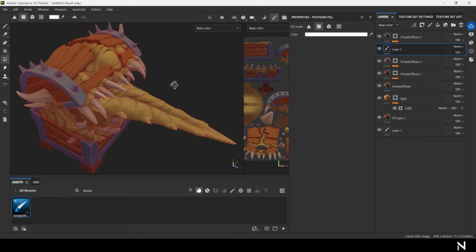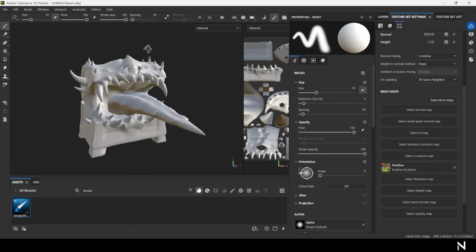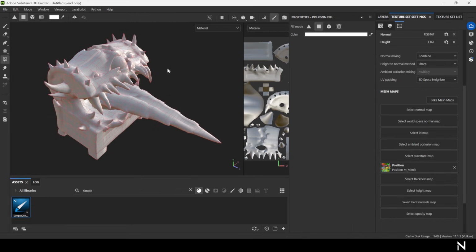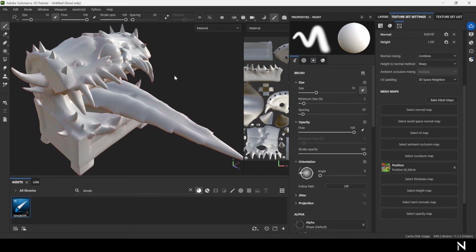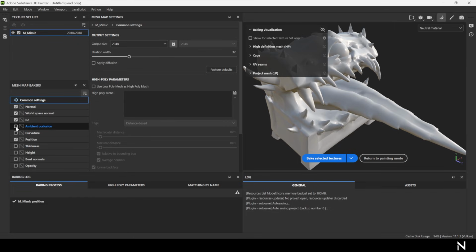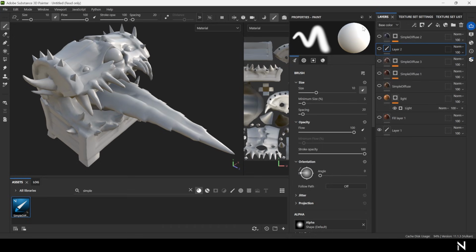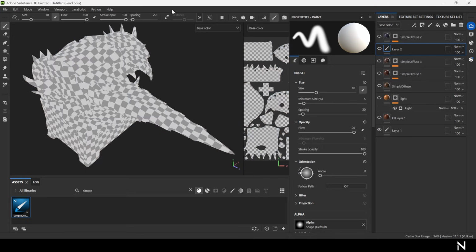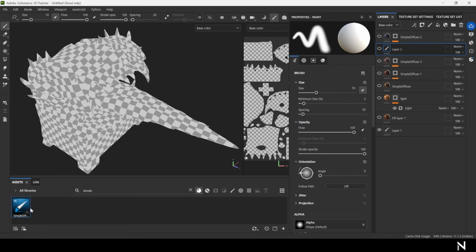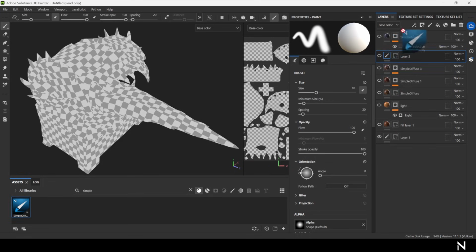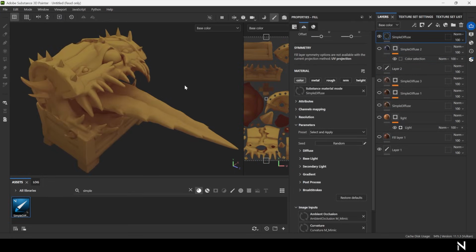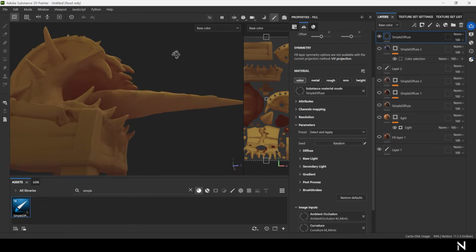Doesn't matter in Substance Painter or Blender. Let's say I will remove all of the maps. Now we have like low poly model like this one, and we go to Bake Mesh Maps. We actually select everything here, and then we press Bake Selected Textures. And now let's say instead of painting everything from complete scratch, you can imagine we can also apply some of the light generators or SimpleDiffuse, and you have this nice color base.